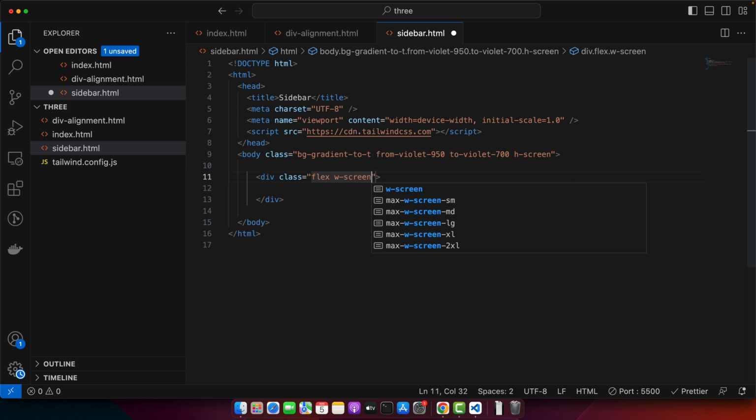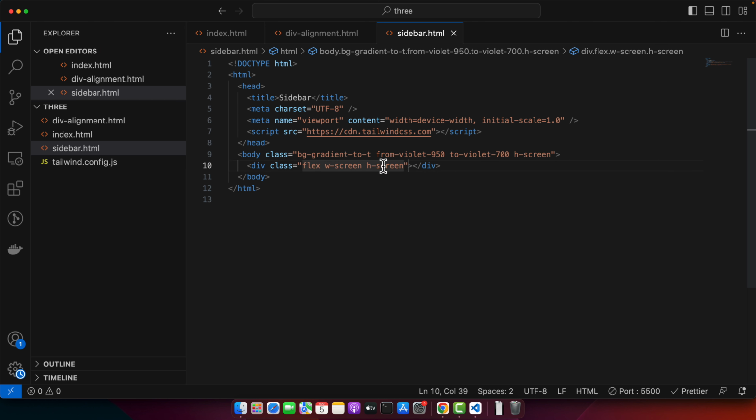That means it will take the entire width of the screen. So whatever the width of your screen is, it will consume that amount of width. And for the height, I will use h-screen. So this is the same thing, but in the vertical direction.